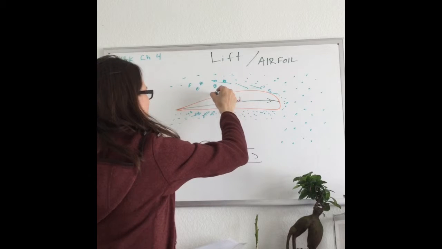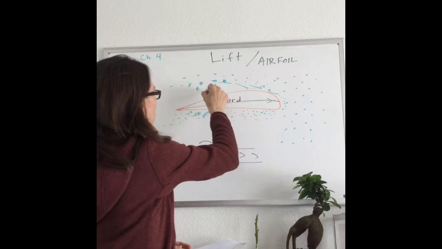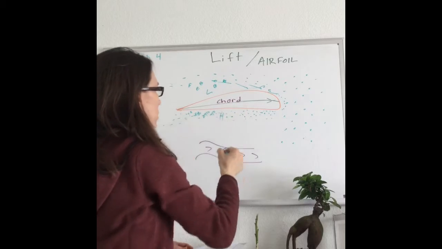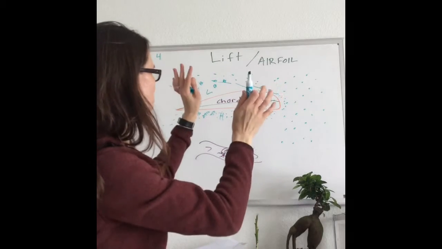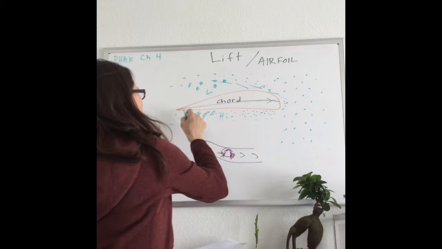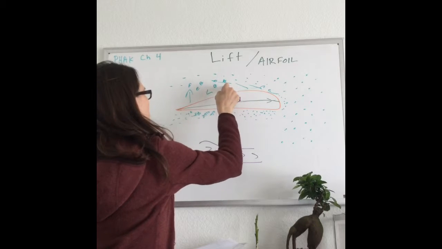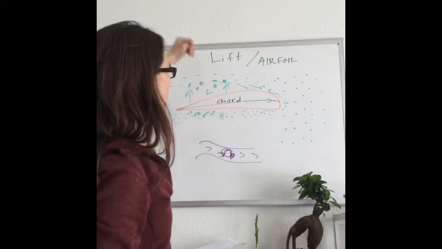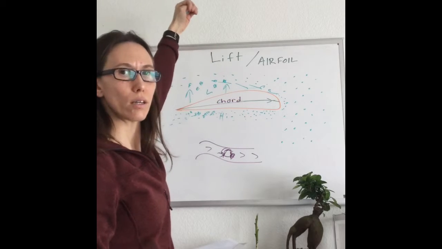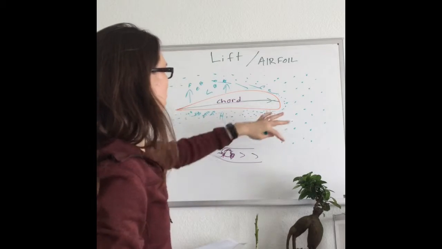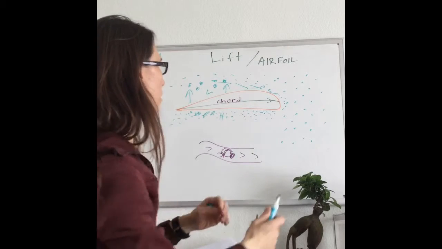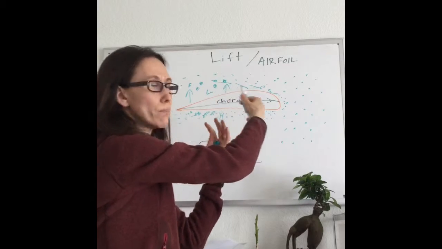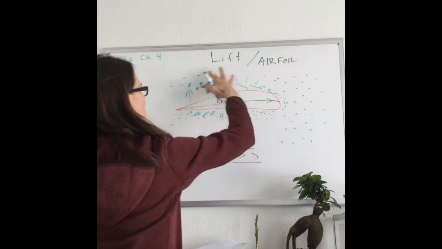So this is going to end up having like a vacuum, a low pressure system and a high pressure system. So you're going to have a lot of pressure and almost no pressure, which means the airplane is going to go up. There's a vacuum sucking the airfoil up, simply because you have the shape here. The air molecules are coming. These ones are going to go around.